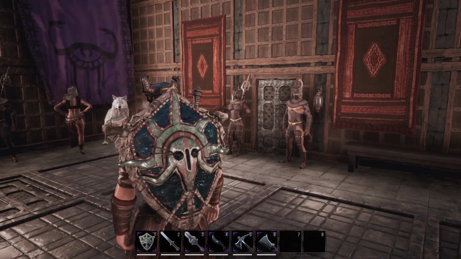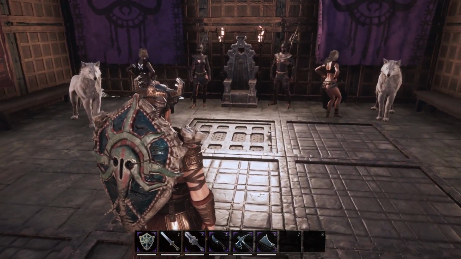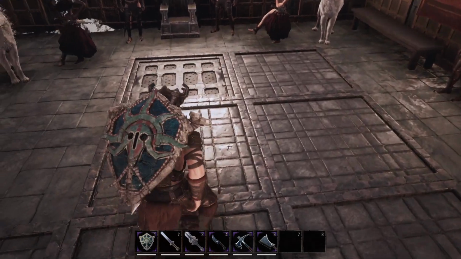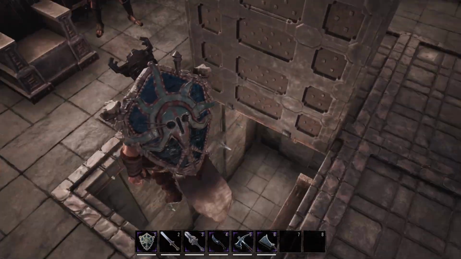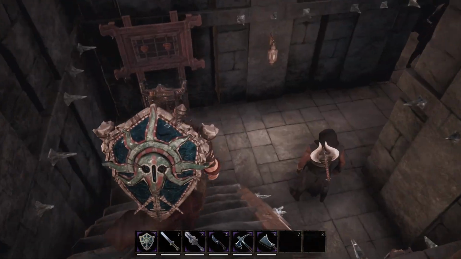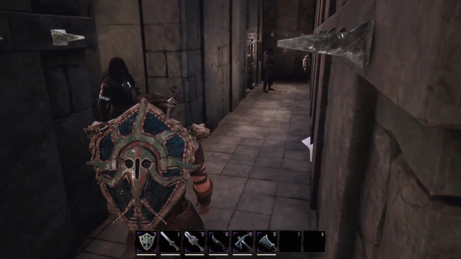And just kind of well guarded and ready to go. Tried to do some aesthetics, but realistically, what are you going to do in a throne room? Maybe add a couple more statues. Let's go check out down here. I felt like putting a dungeon underneath the throne room under this hatch. And so that's where we're at right now.